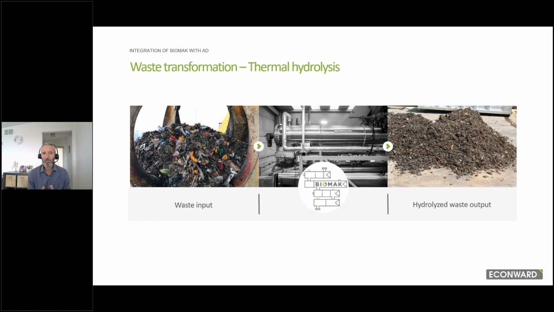Now, the waste transformation, and a picture is worth 1,000 words, right? You can see on the left your organic waste input. In this case, we call this picture on the left, from Santa Monica, where we live, and in Los Angeles, where we work, pure source separated organics. That picture on the left, that's how it comes, and that's how it's going to go to your wastewater treatment plant, or that is how it's going to be if you buy 100 tons per day of organic waste. What you see on the picture in the middle is our machine, our system, and the picture on the right is the output of the system. Next slide, please.